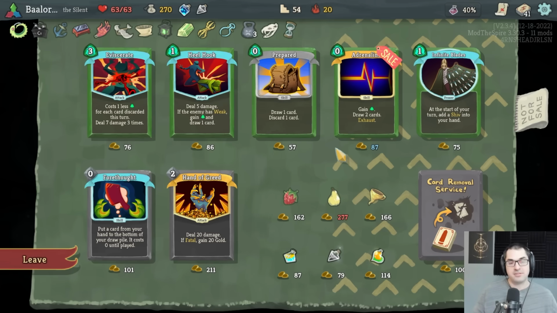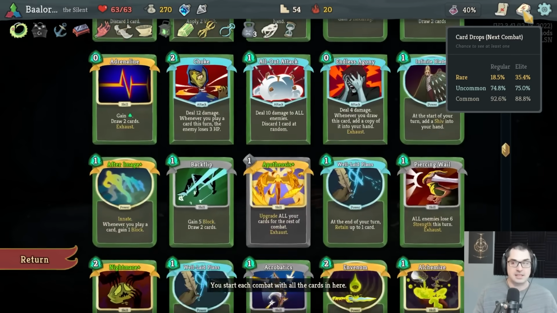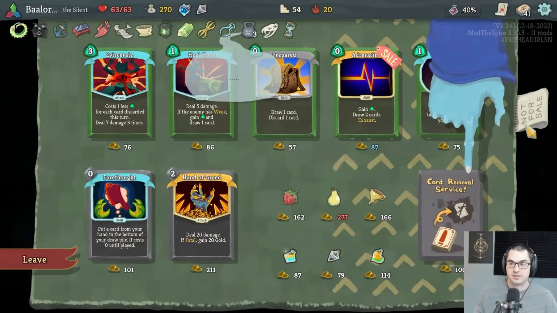With the Sneko Skull, the funnel is actually five poison to start. That's kind of cool. But I think adrenaline remove is probably our best option. Get to exactly 40 cards. No, that's still 41 cards.